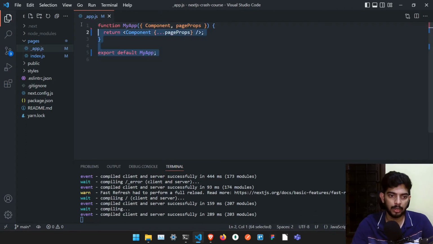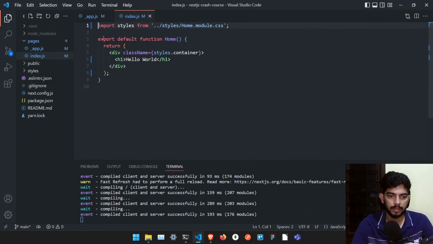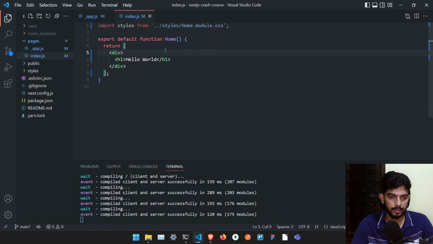And just make sure _app.js is looking like this if something is changed in yours. And in index.js, we don't require style and image, and only this much is enough. I think we have to remove this particular thing also. Okay, that's enough. And in the public folder, we don't have to delete anything.